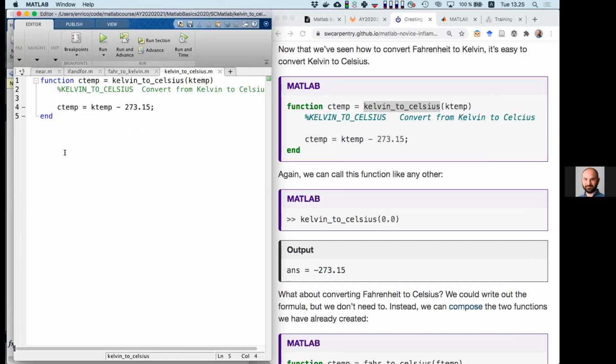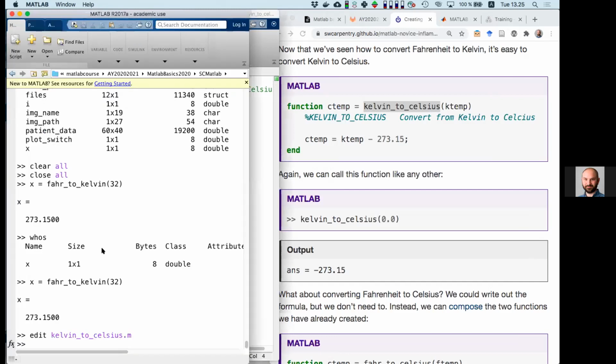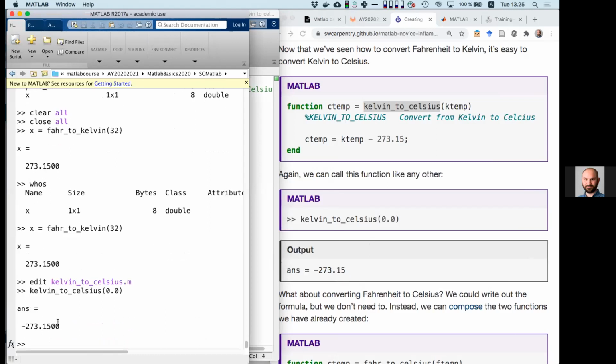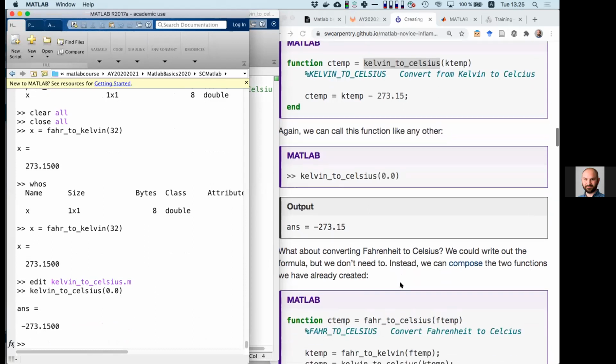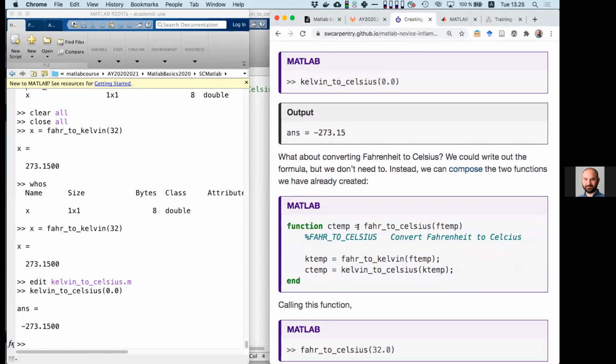All right, so I can save it. I now use the shortcut for saving, which is Command S or Control S. It depends on your operating system. Now I can go back to the command line and then test this function. So I start to type Kelv and then I press tab. Matlab sees the function in my work folder, and so it can complete it for me. And then we want to test it with the value 0.0. So now we should return this minus 200. Then it works, 273.50.